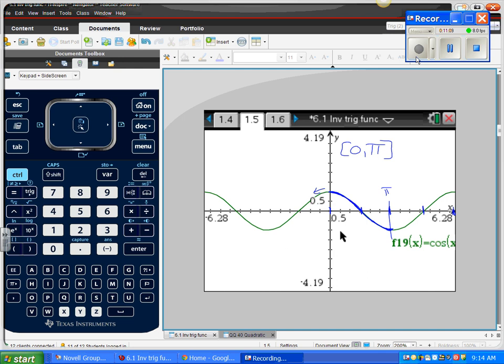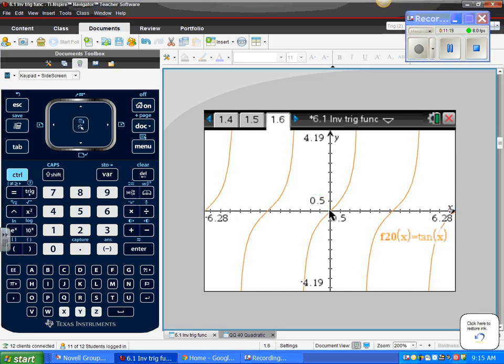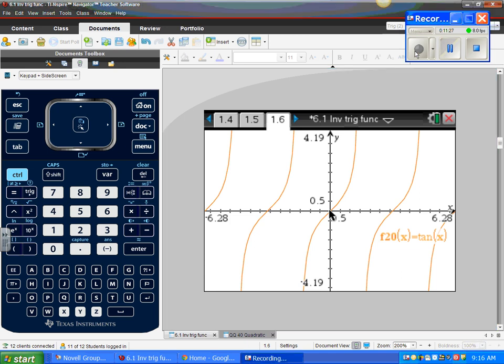Okay? We want it to include the first quadrant. Okay, so 0 to pi is my restricted domain for cosine. We got one more to go. We're going to look at tangent. I'm going to pause here for a few minutes, find my restriction for tangent. Okay, who's got it for me? Anybody? Say it again. Awesome. Negative pi over 2 to pi over 2.